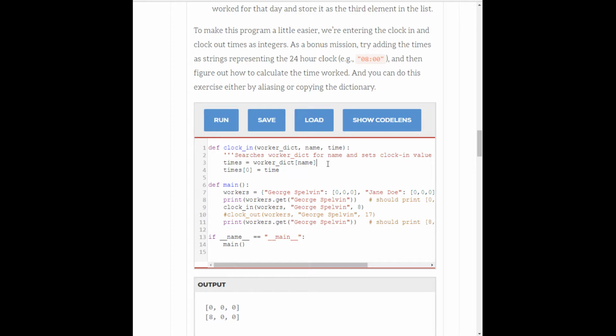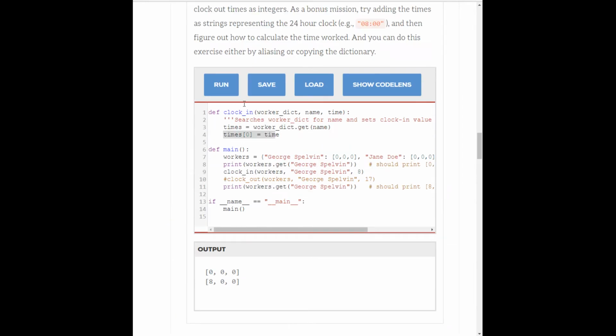We could instead set times equal to worker dict, and then we could get that value from the worker dictionary like this. The only problem with that, I think, is that it won't actually let us do this if that is the case.